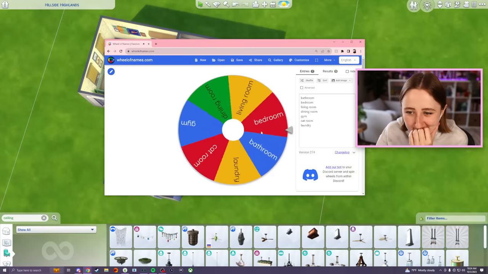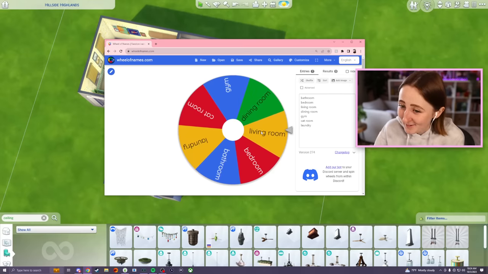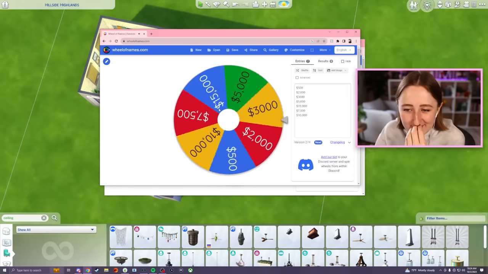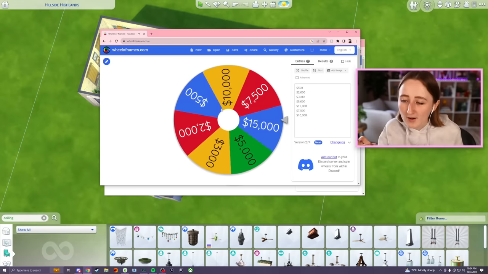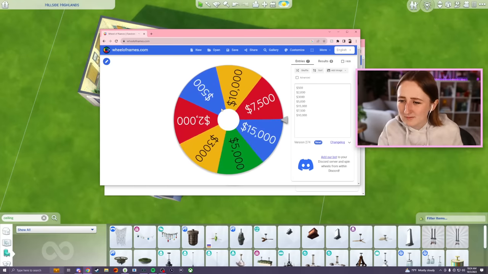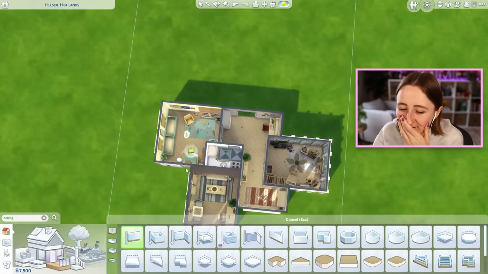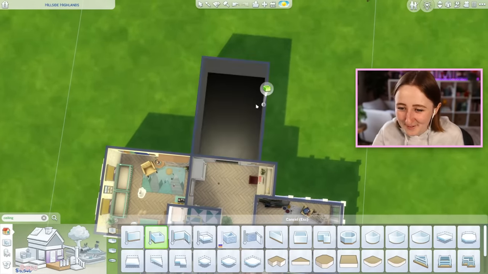Okay, okay, okay. Living room. That's good. We still have no bedroom, but that's fine. We've got a living room. And the budget for this living room is going to be, please, enough money for a TV. Please, please, please. Oh, okay. Oh, 7,500 is okay. We can do that. I'm starting to get a little bit nervous. I'm starting to maybe regret this a little bit.